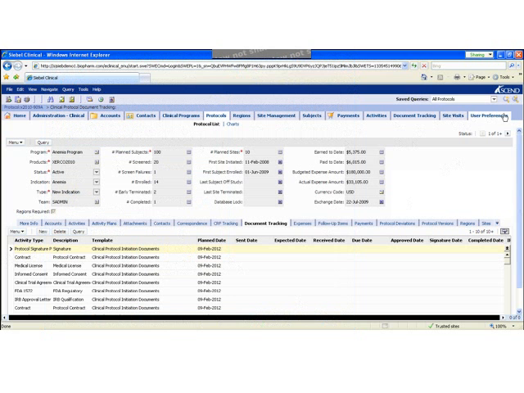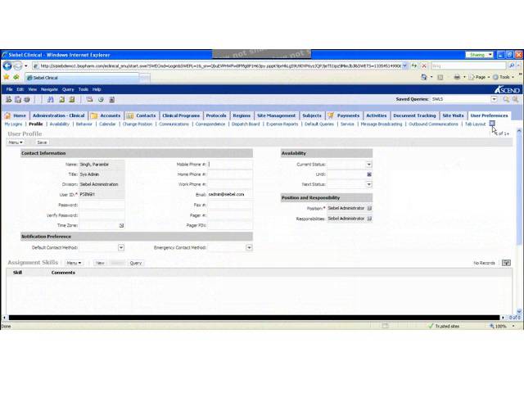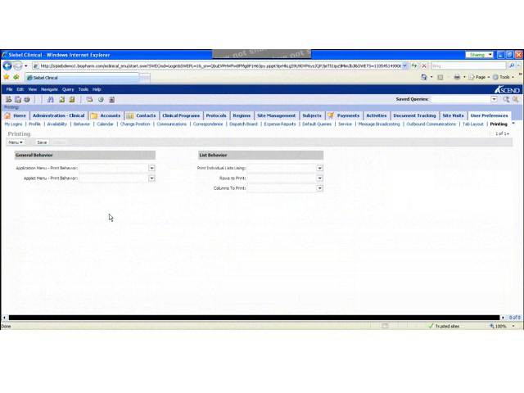So we go back to user preferences, and we go under printing, and we're going to select, so you have all applets in a view or the selected applet only. If we do the selected applet only, it will print off potentially all of the list of documents, but only for that applet that you have focus on.